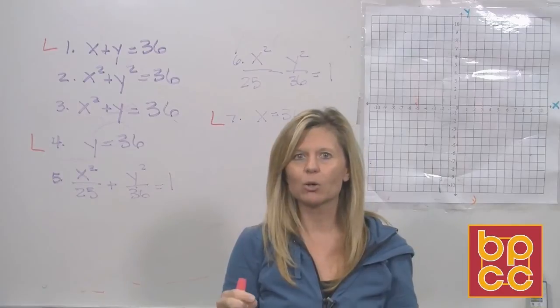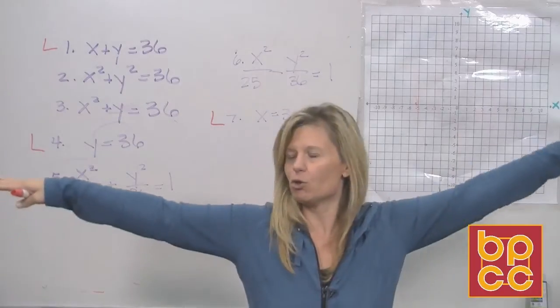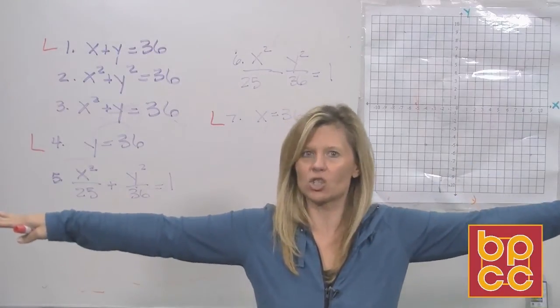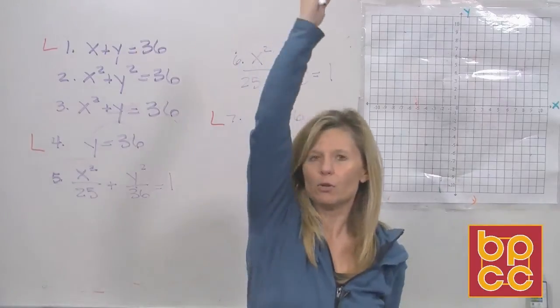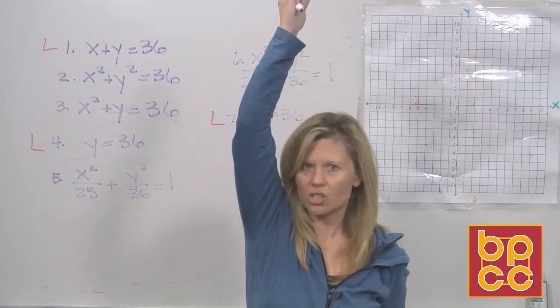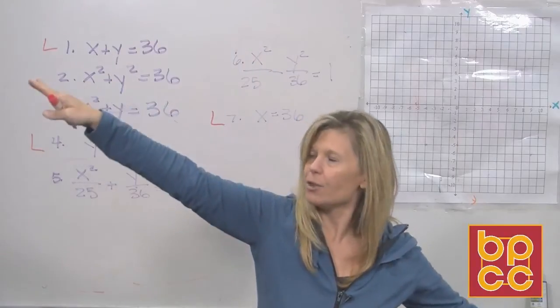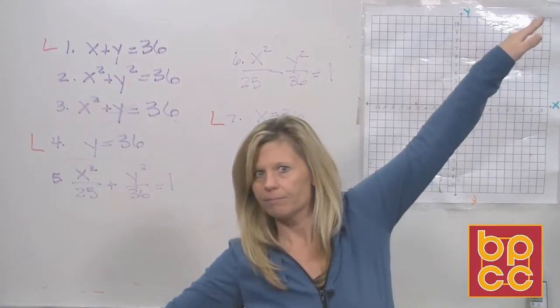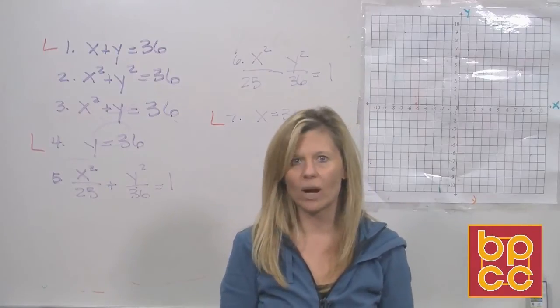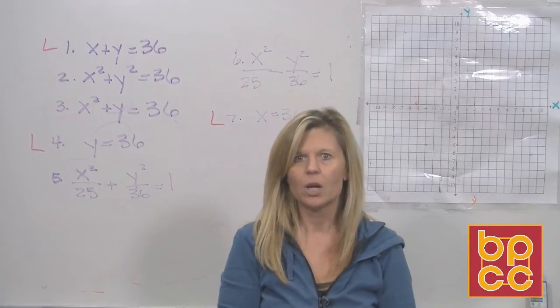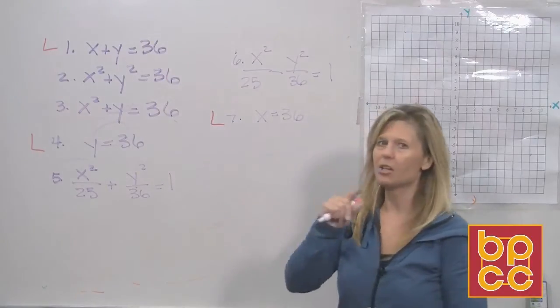The variable relates to what axis the line would touch. If you draw a horizontal line, it touches the Y axis. That's why its equation has a Y. If you draw a vertical line, it touches the X axis. Its equation has an X. If you draw a diagonal line, it's going to always touch both axes. That's why its equation has both variables. So I would expect you to look at these three linear equations and know what you're graphing.